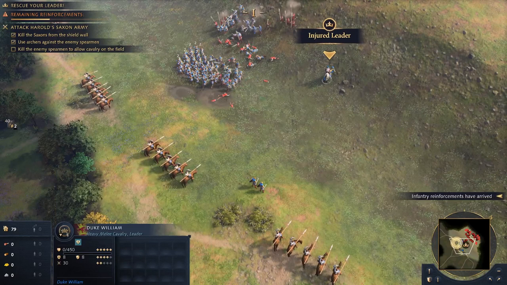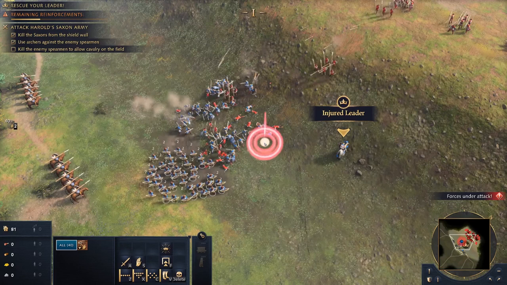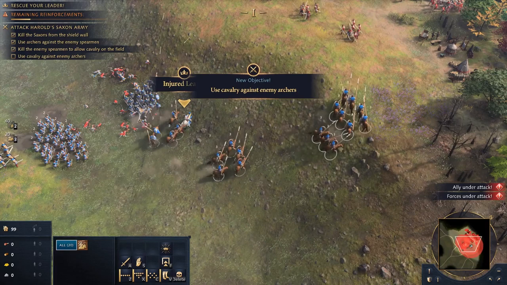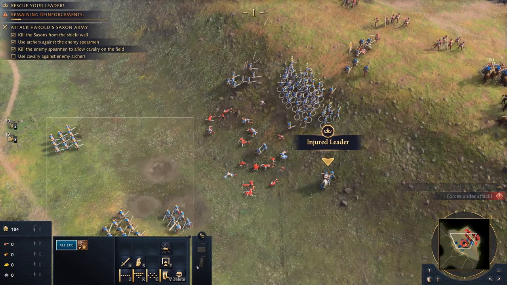My leader is injured. How do I heal my leader? With the threat of spearmen cleared from the field, William's cavalry is free to charge. Come on. Wait, no, stop that! Where's my mouse?